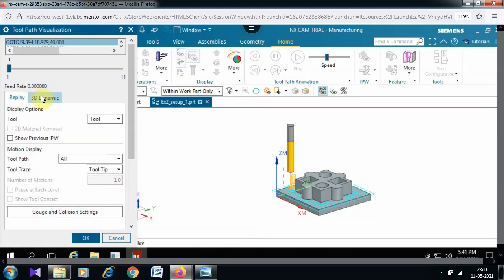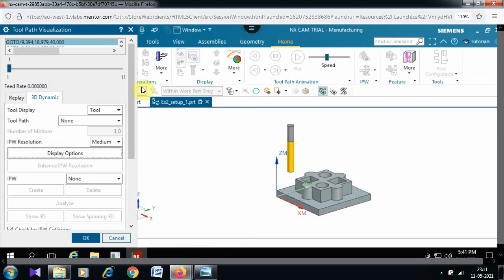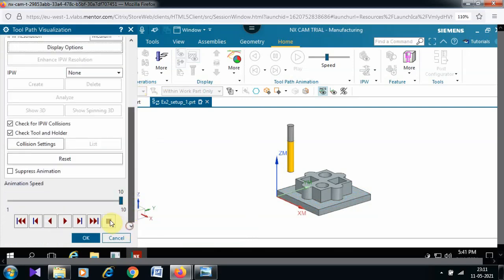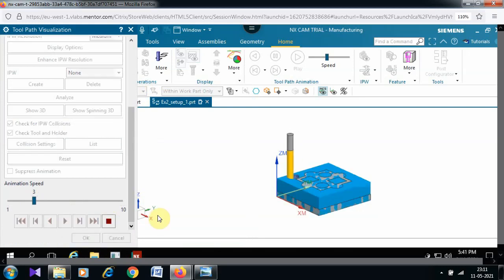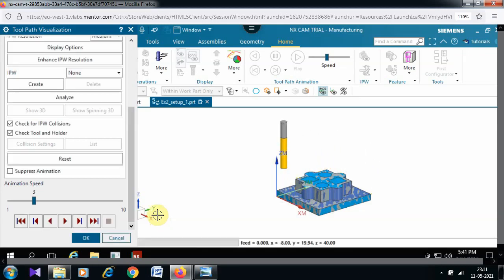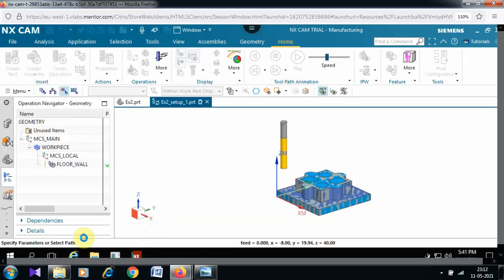So in this option you have to select the 3D dynamic tab, just scroll down, reduce the animation speed to 3 or 4, and then click the play button. So you can see how it's actually doing it. Okay, so it is completely removing the material. So I am satisfied with this kind of operation. Then just close this one.